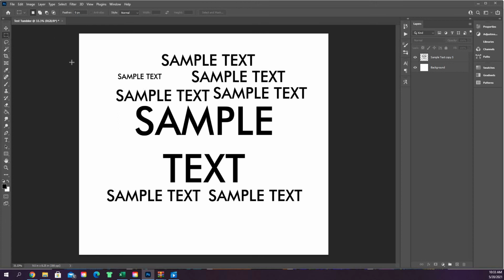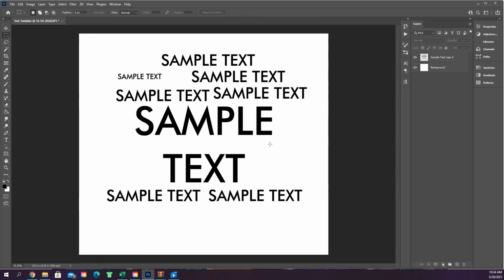Essentially what this tool does is it lets you select a certain area of a layer, and in that area you can do a few different things. You can completely remove it from that layer. You can add a feathered edge to it, which is a little bit more advanced, and we'll get into that a little bit later on. But for the purposes of this tutorial, all I'm going to do is show you how to remove a section of an image that you want. That way you don't have to mess around with the eraser tool and being destructive on that image.